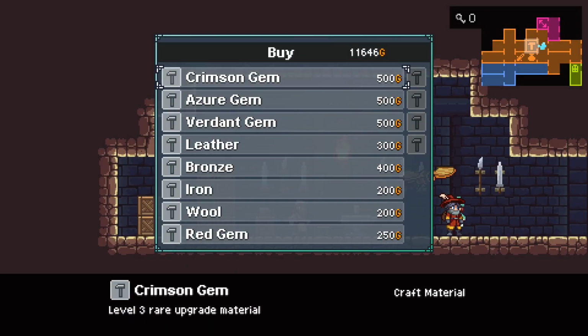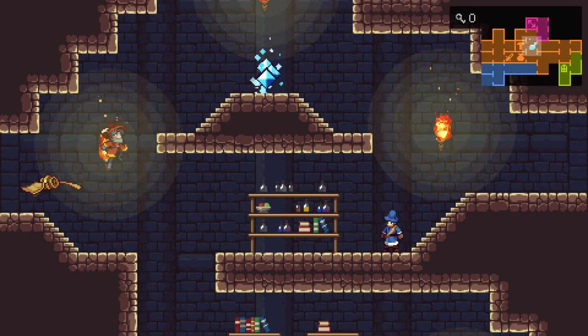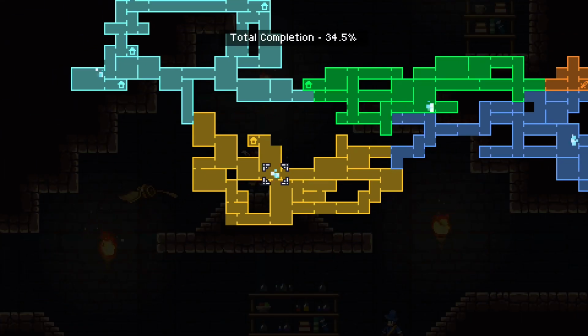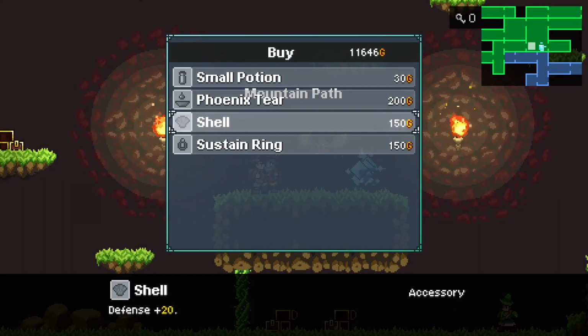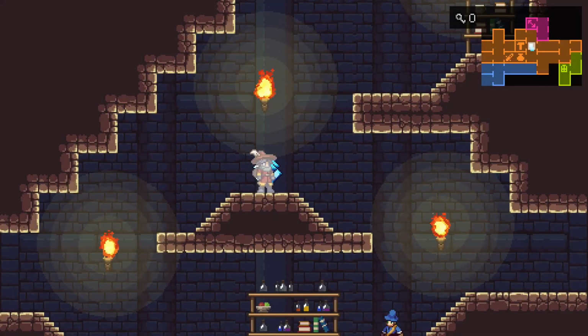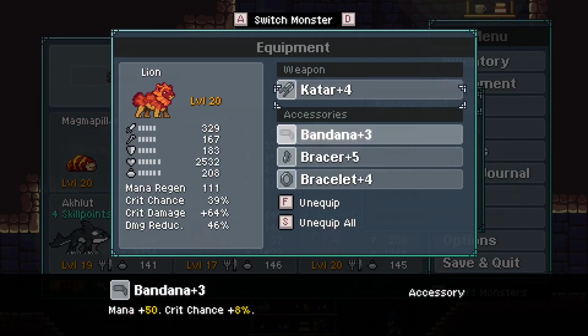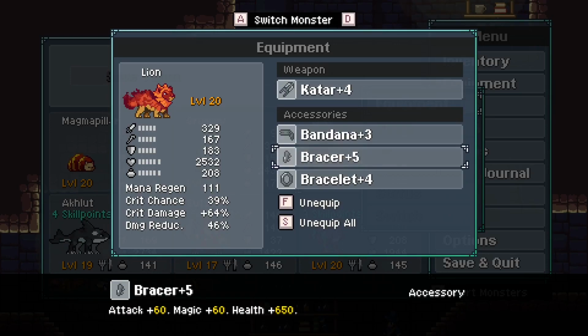Ah, I can buy these. Okay, that changes things. That makes things a bit easier. Alright, let's go. Get a sustain ring. Okay, Lion gets the sustain ring in place of the bandana, I guess. Well, yeah, not very happy with losing that much mana regen. But I don't think I have a choice.